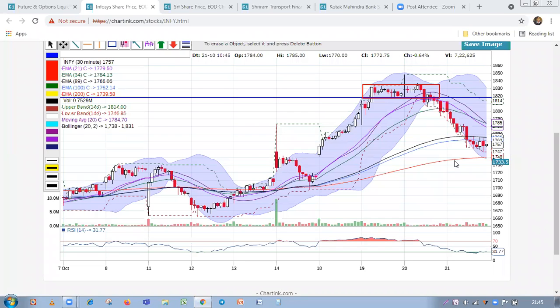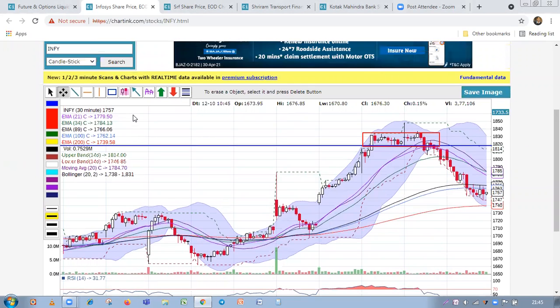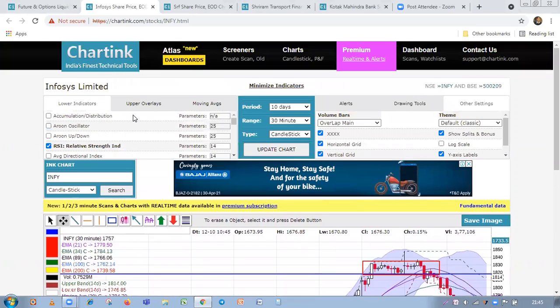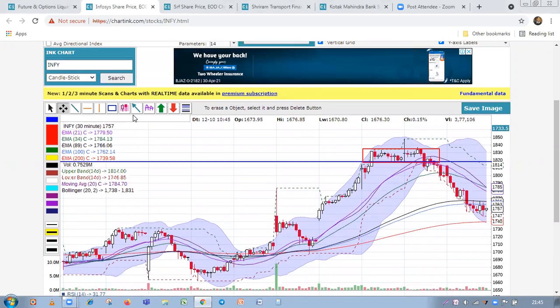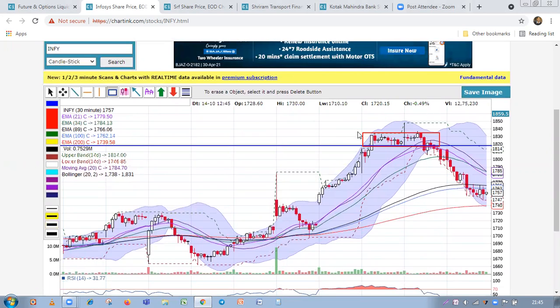Okay, friends. Now let me show you how we can check stocks for the downward breakout. You can see I've shown the Infosys 30 minutes chart of the last 10 days. It's yesterday's move actually, though even today it made the fall, but yesterday it gave a downside breakout after this range was formed. I have marked this range. You can see there is a range. Once this stock has given a breakout below this zone I have marked, we should look for this range.